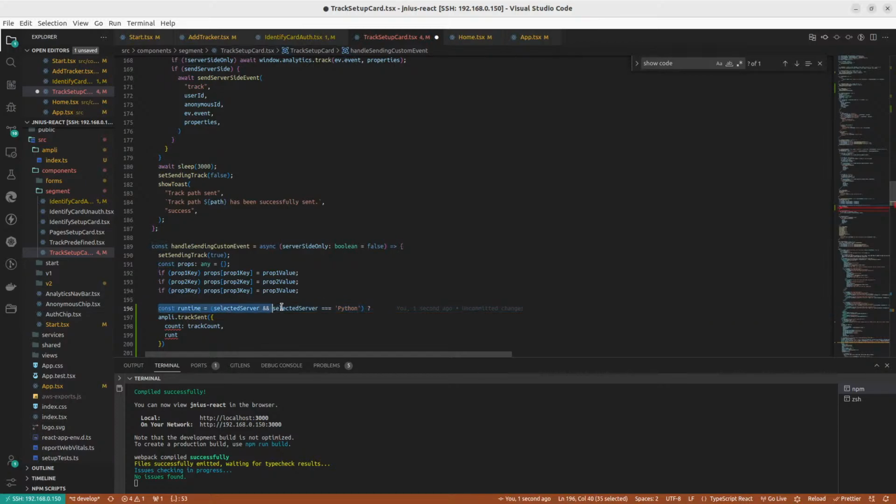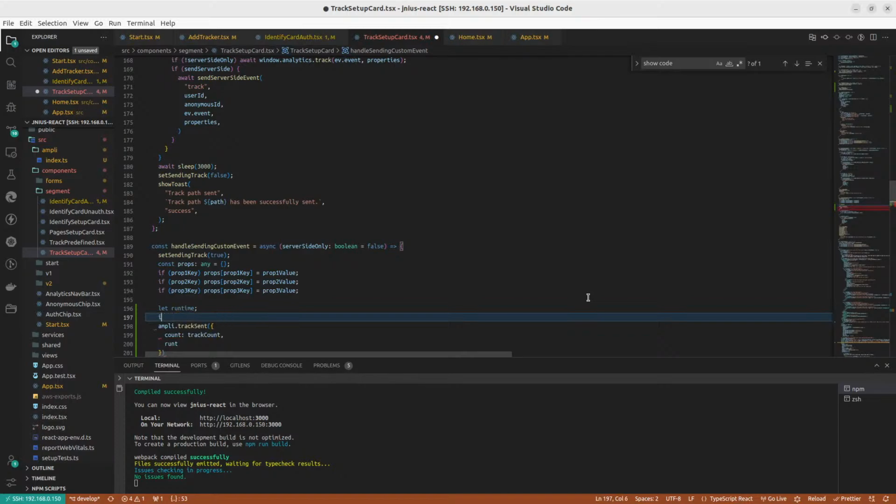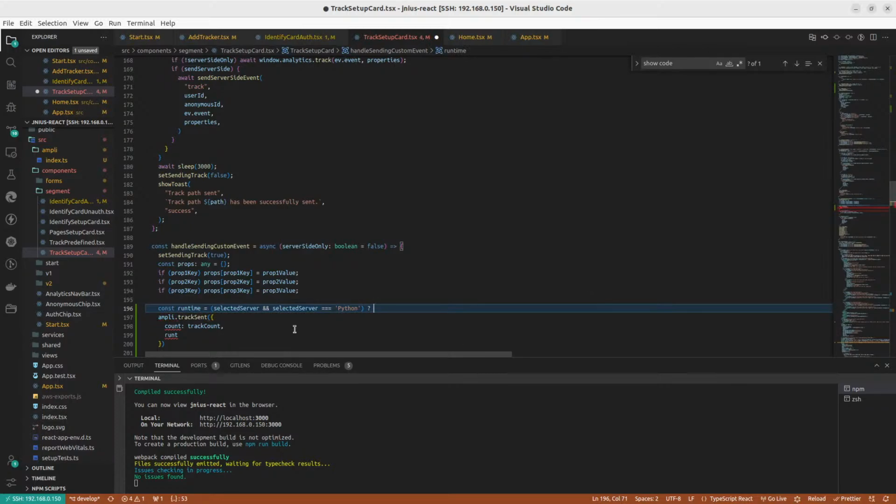This is a little different. Let runtime, if selected server side is not equal to just that. If selected server side. Actually, no, yeah, that other way I wanted to do should work. So I can just do, now if this is true, then it'll be Python.